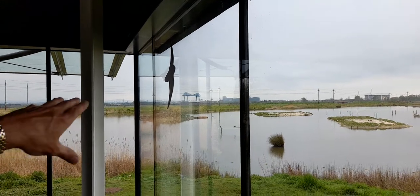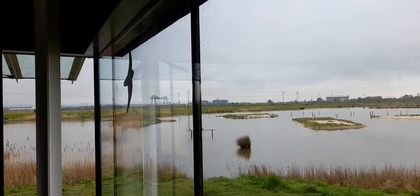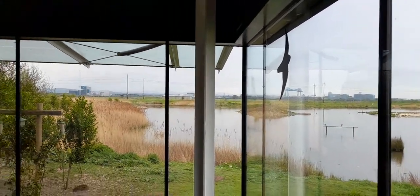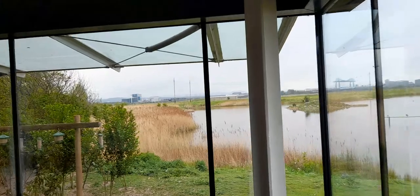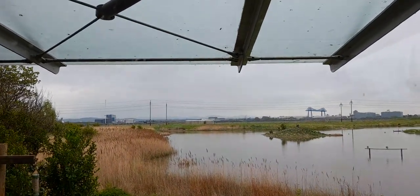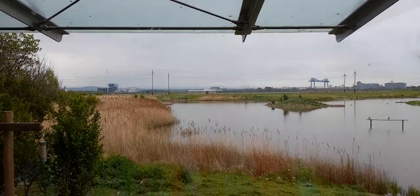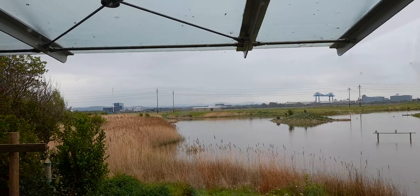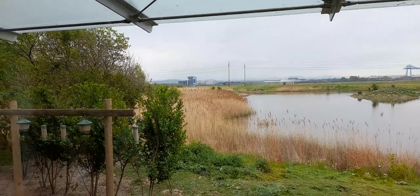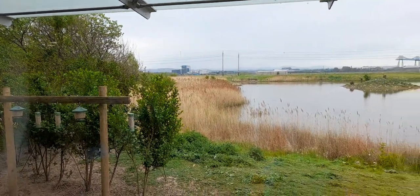You'll often see ships going along the edge of the reserve — it seems bizarre when it happens. And the Cleveland Hills behind — the Cleveland Hills is where the iron ore came from. Whether you can see Roseberry Topping, that North Yorkshire landmark, which looks like a little Matterhorn thing — it collapsed, one side collapsed because it was undermined by iron ore. So it was that combination of iron ore coming in from the Cleveland Hills and coal coming in from the Durham Coalfield that gave the ingredients for the iron industry which created all of this.